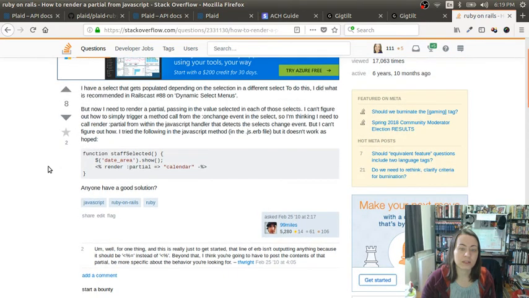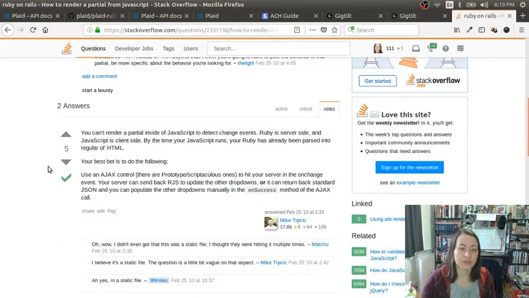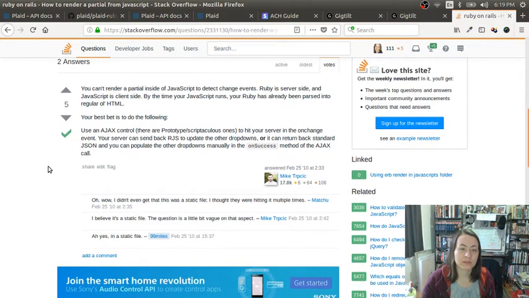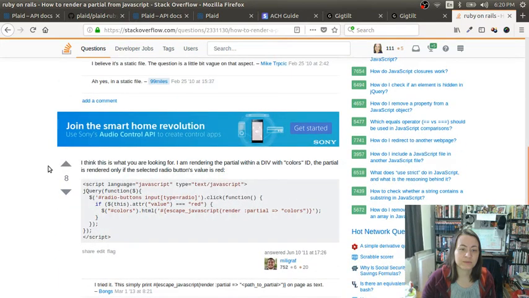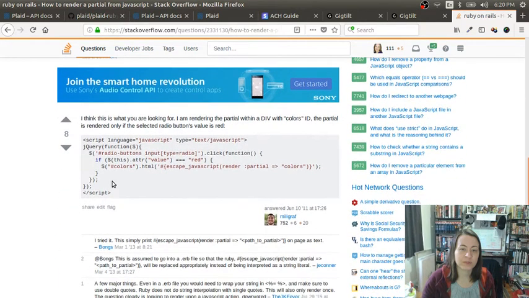Let's see. You can't render partial. Pretty sure there's a way to render partial and then feed in.